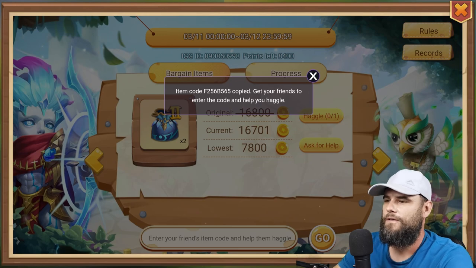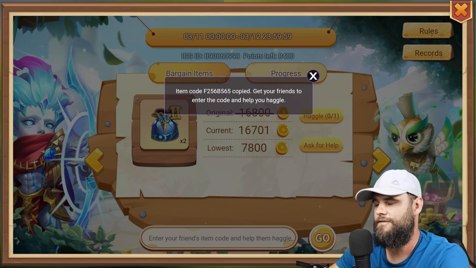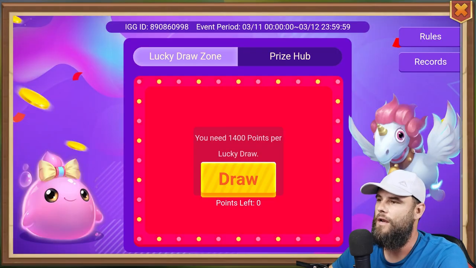There we go. It is for Celestica bags. F256B565. If we can haggle there as well, I'd appreciate that, boys. Let's get together and win.